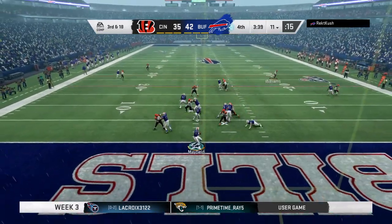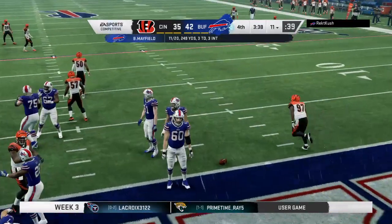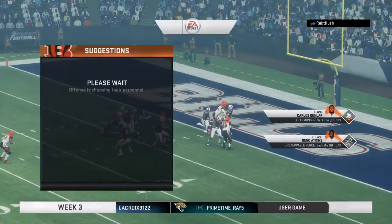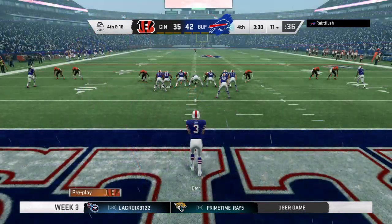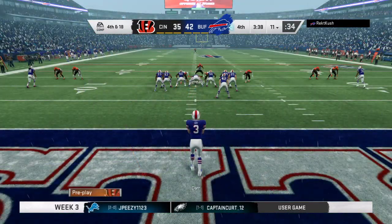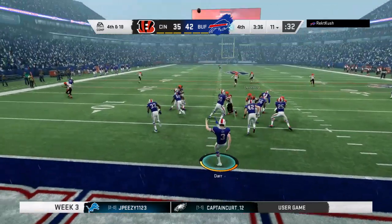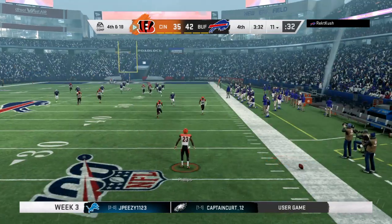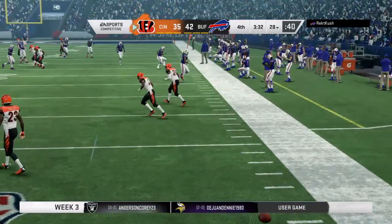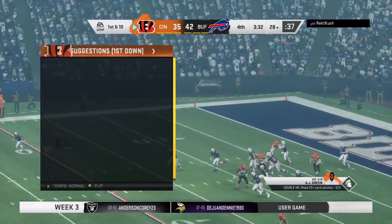From the gun, Mayfield. And that is incomplete. Critical play in this football game, because if they pick up the first there, that clock keeps rolling. Has to be a little frustrating for them because they know that if they pick up a first down there and continue to eat away at the clock, it really increases their chances of closing this one out. Now they're likely going to have to give the football up and sweat it out on the sideline. The Bengals take over first and 10 at their own 28-yard line.